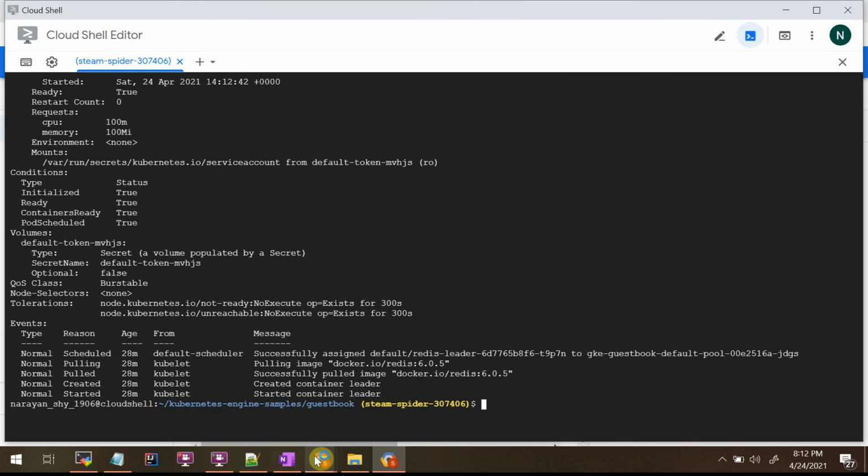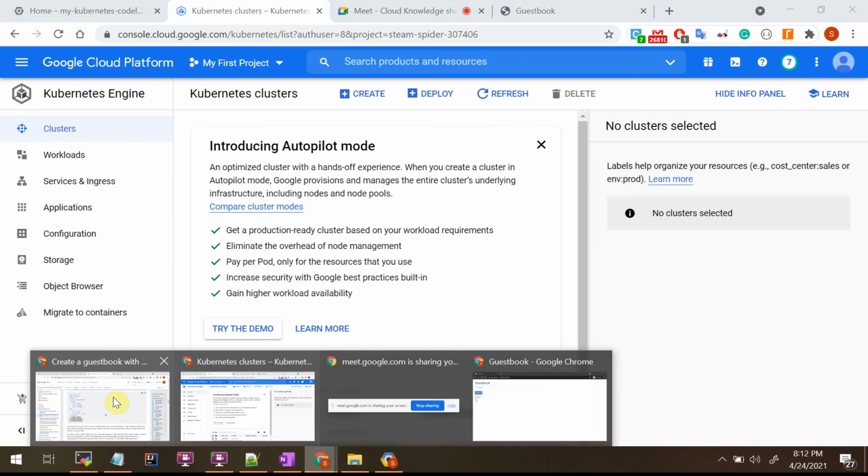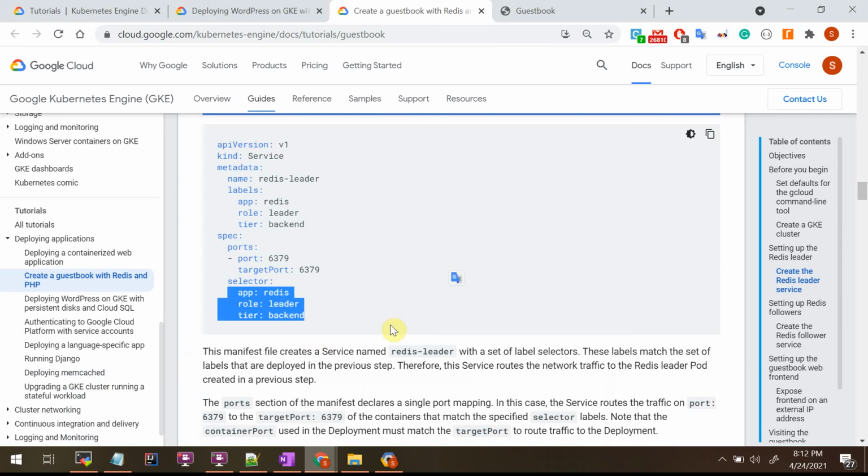Okay, so any questions before we move to the next topic? You got a perspective now, I guess, assuming that we have a multi-tier application, how to handle it. Every component, every tier will have a deployment component and a service component, so you need to deploy both.